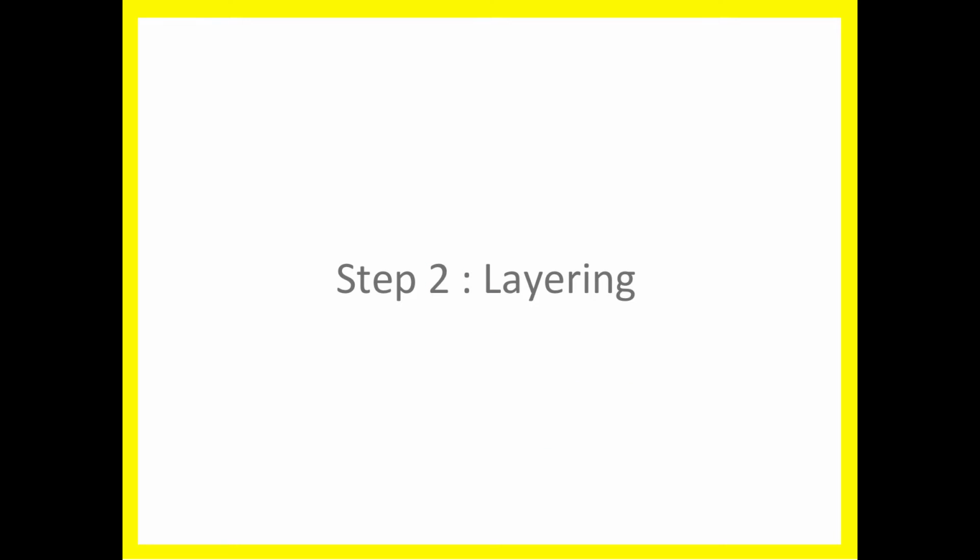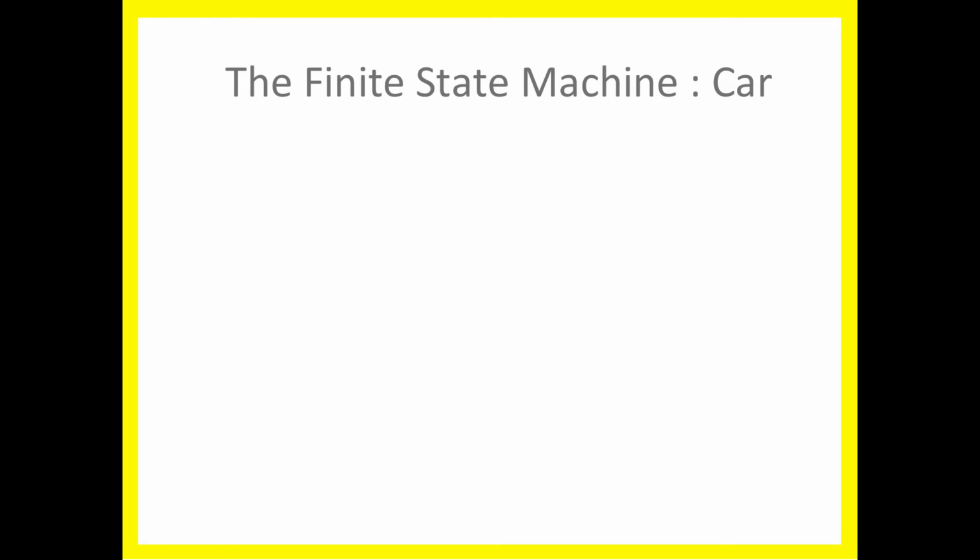Okay, so the second part of the ebook talks about this concept of layering, and before we actually discuss layering, let me just have a swig of coffee. So basically, before we talk about layering, the thing that we need to talk about is the concept of a finite state machine.